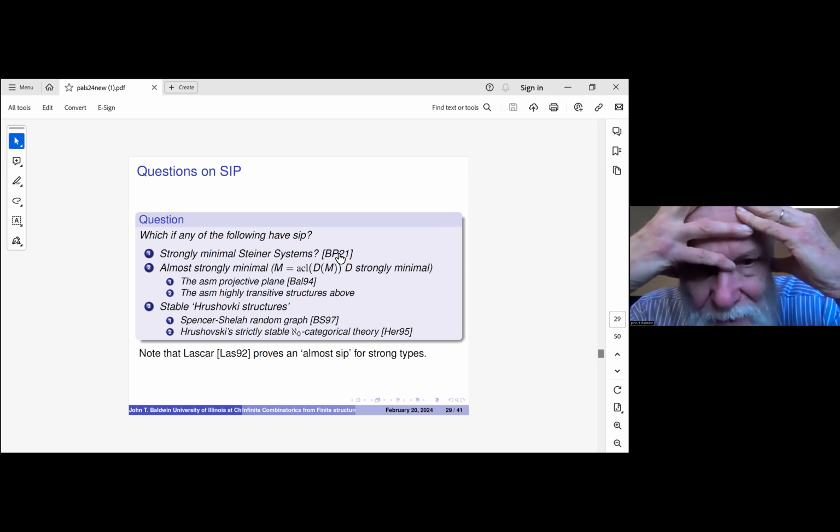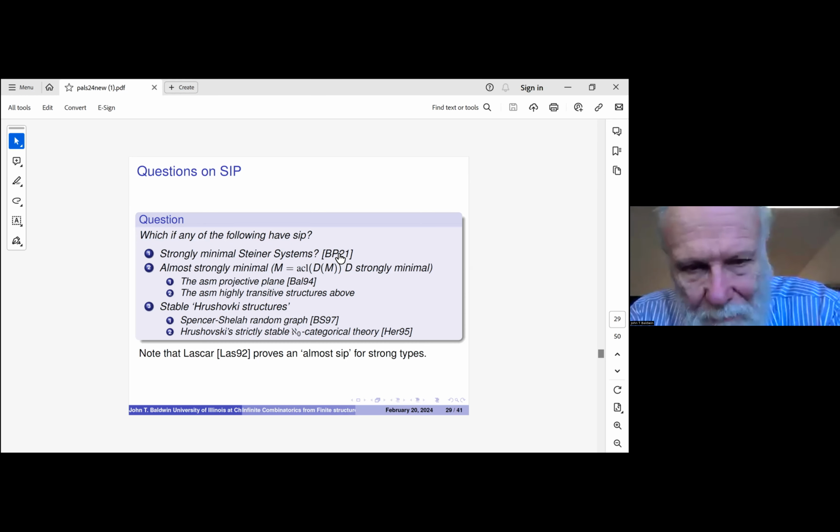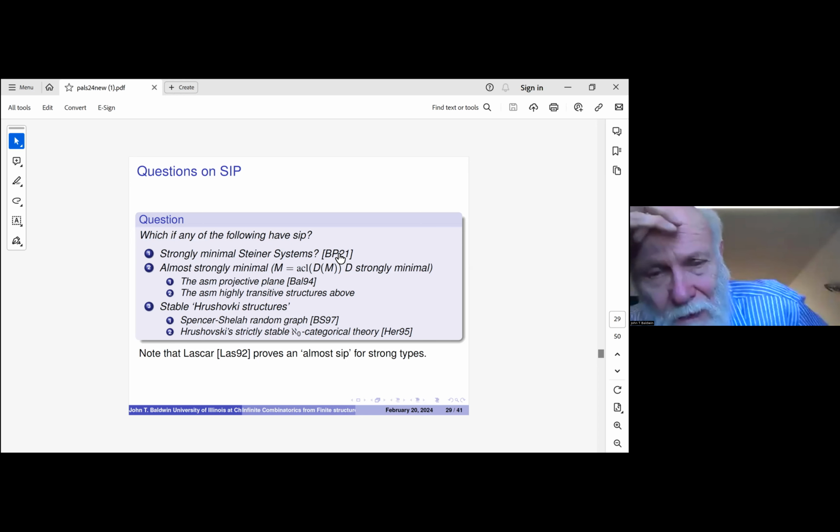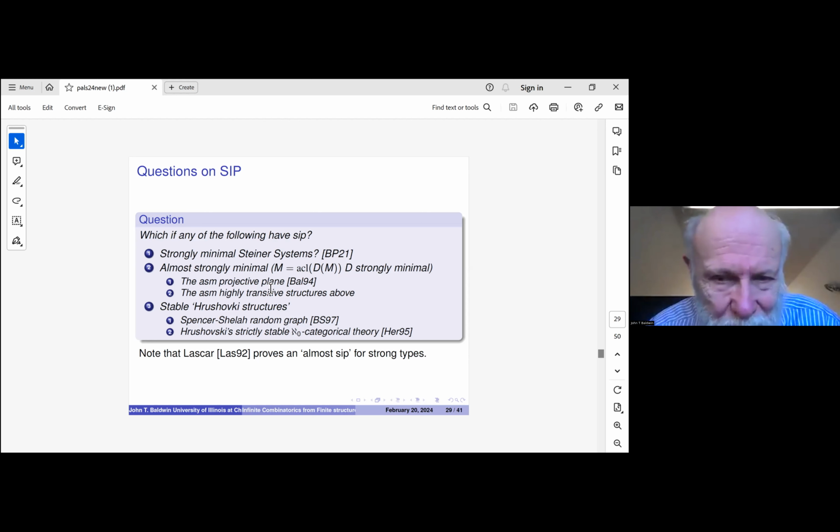Again, for the almost strongly minimal structures. I proved again a long time ago that there was an almost strongly minimal non-Desarguesian projective plane. And this was using the standard methodology and then a little trick at the end. And whether that trick is susceptible to the translation here is unclear, and again, people haven't thought about the highly transitive structures above because we just realized that they were questions to ask about it in the last 2 weeks.